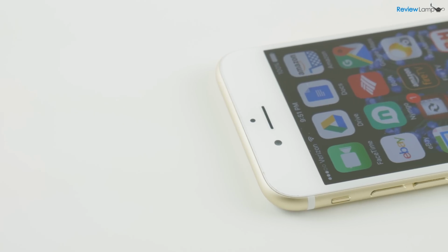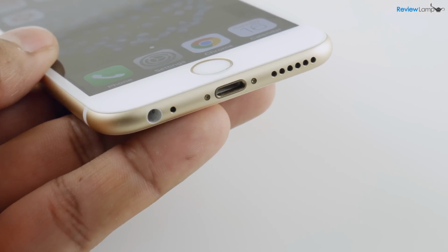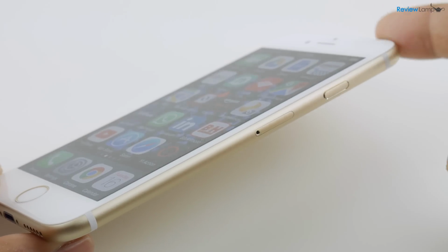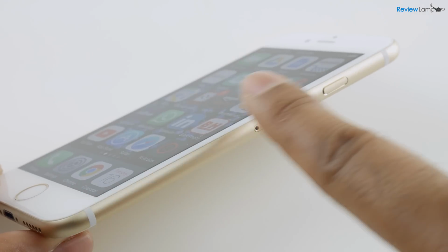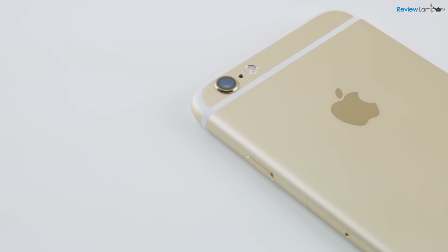The buttons and ports are all in very familiar positions, and in case you're coming from an older generation of iPhone, you'll notice that the power button has moved to the right edge from the top. And that's thanks to the larger size of the phone. The rear face is again almost identical to the iPhone 6, with the new 12 megapixel camera and flash on the top left-hand corner. More about that camera in a minute.